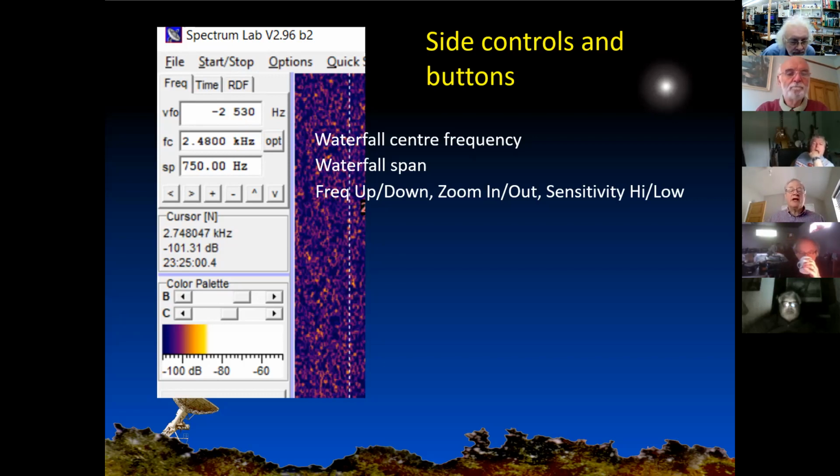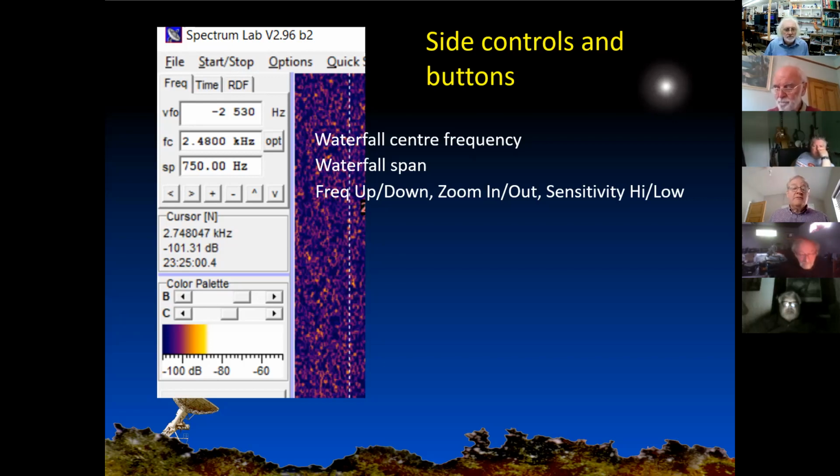That's the frequency coming out of the, because I'm using an SDR receiver at the time, that's the center frequency. That's the frequency coming out of the FunCube dongle. So we're looking at signals around 2.5 kilohertz coming out of the receiver. And we're looking at 750 hertz of spectral bandwidth.